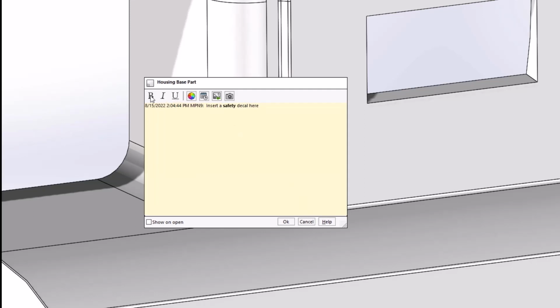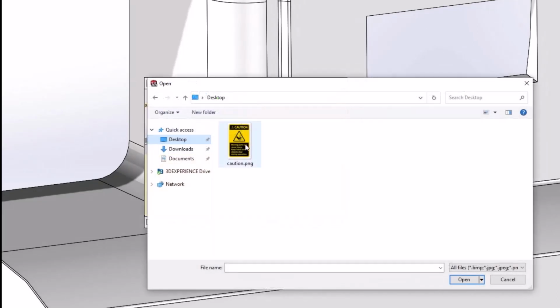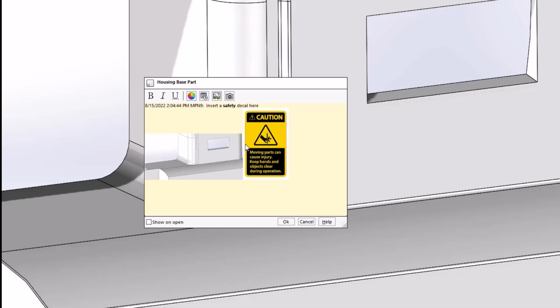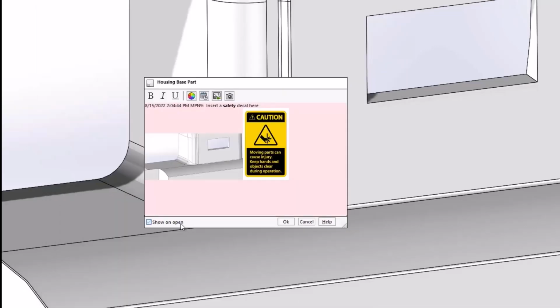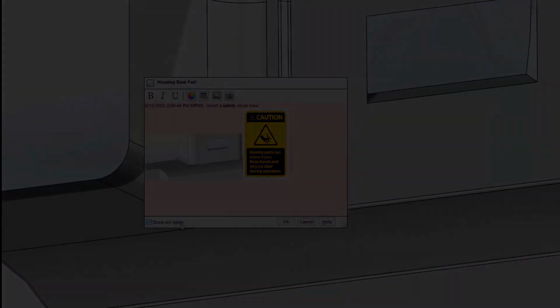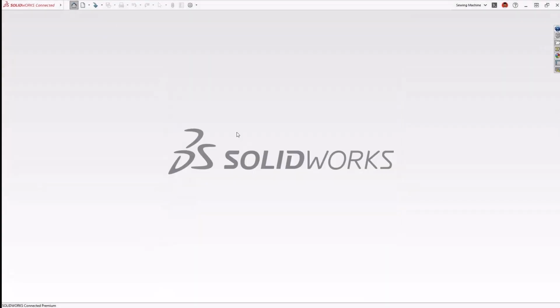We can now emphasize text using the bold, italic, or underline modifiers. Adding a screenshot to the comment is just a click away. We can add images from our local machine to give our comment even more context. The background color can be changed as well, so others understand the priority at a glance. These labels can, of course, be customized to add even more clarity. If a comment is critical, we can set them to appear when the document is opened.